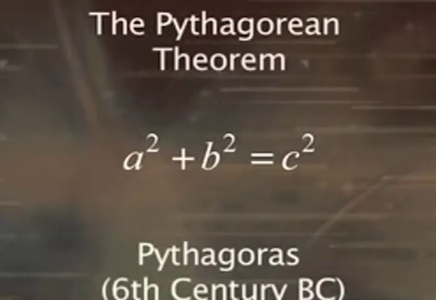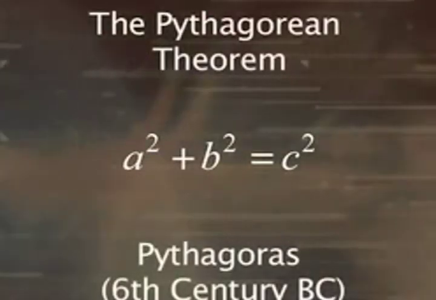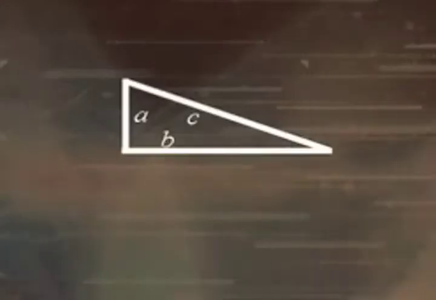This is another well-known equation, the Pythagorean theorem. It contains three square terms and states that the square on the hypotenuse of any right triangle equals the sum of the squares on the two shorter sides.